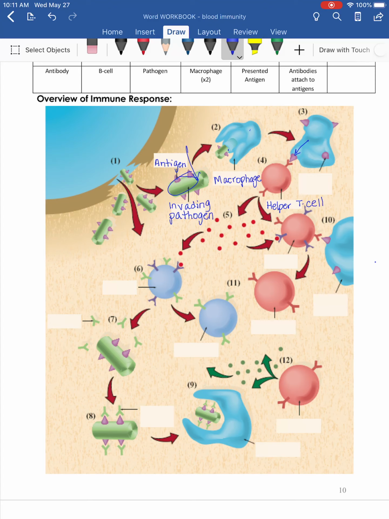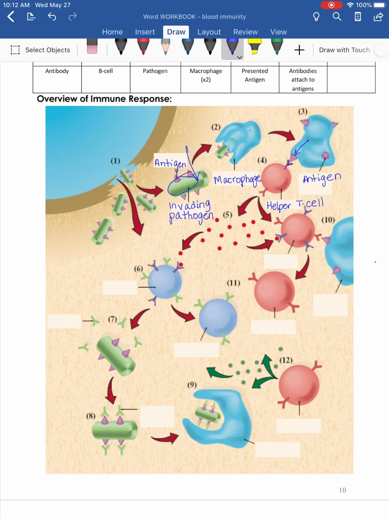And this is still going to be an antigen. But notice now that it's pushed to the surface of the macrophage. The macrophage does that as a way to signal to the helper T cell, saying, hey, this pathogen has invaded, you need to respond to this particular antigen. So the helper T cell recognizes that antigen and creates a response. The helper T cell's job is to recognize foreign antigens and organize a response.